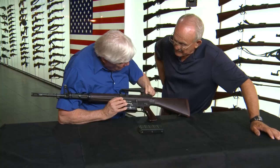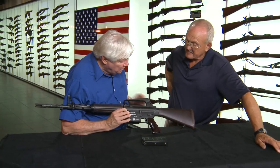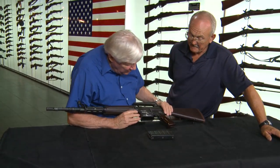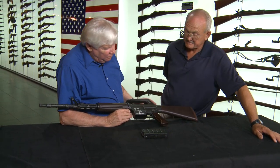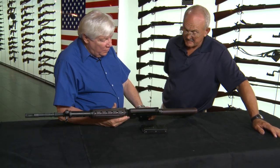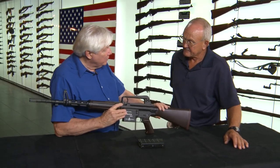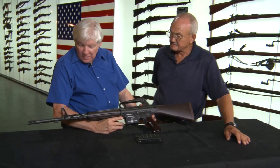You can see the resemblance across a lot of different features. This particular gun is somewhere in the neighborhood of the 4,000 serial number range. The unique thing about this gun is it was what was called the transitional gun. They only built about 9,900 AR-10s in Holland, so there was never a tremendous amount of them made. But as you got to see today, the gun is very lightweight, very well built, very well machined.